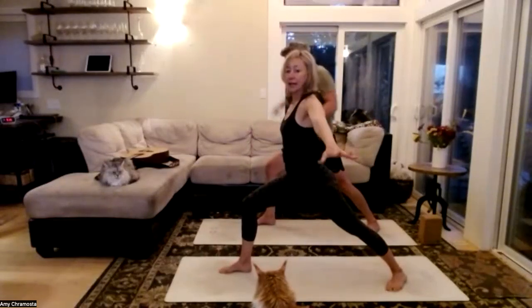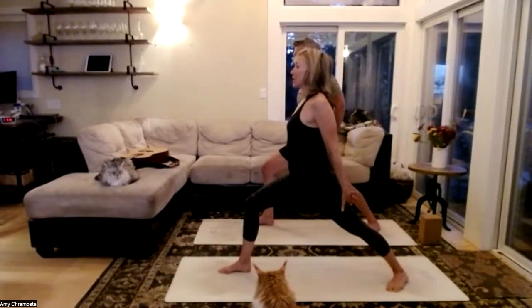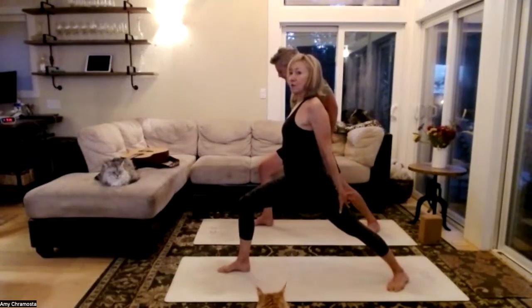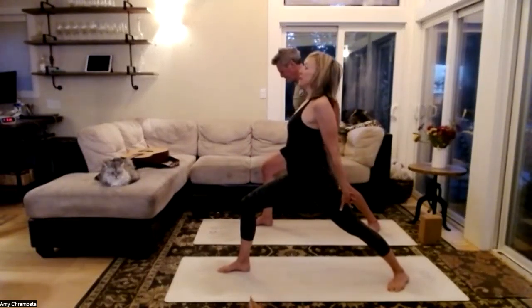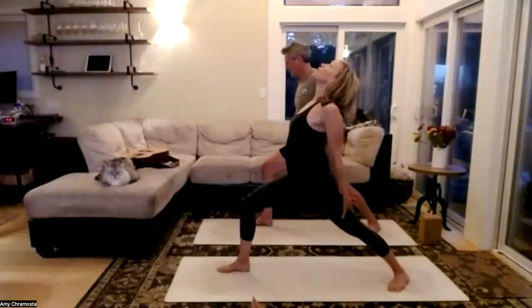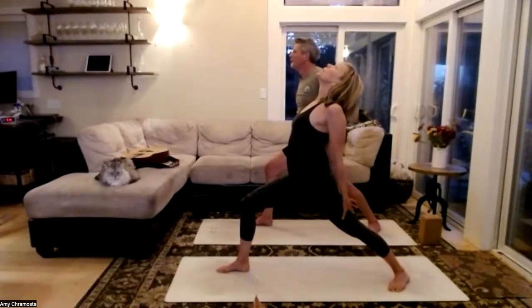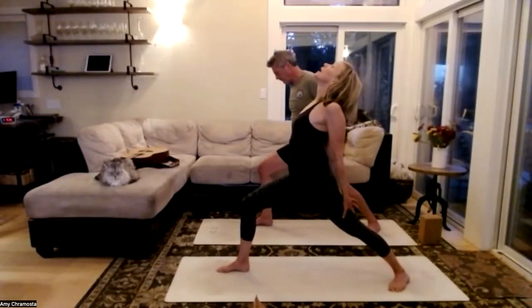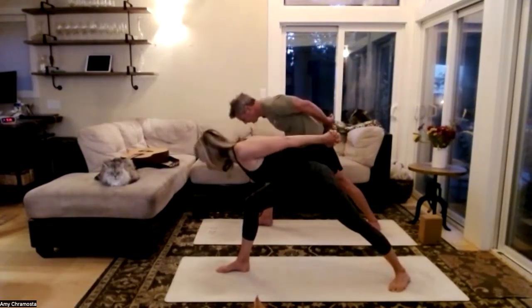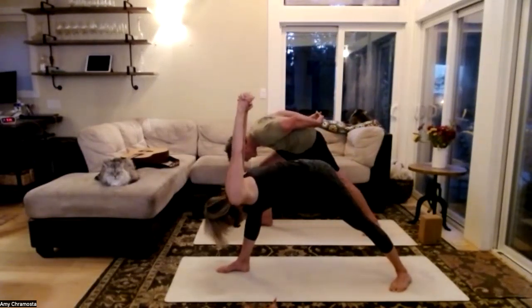Take those hands behind the back body, interlace those fingers, open up the palms — they can rest gently on the back of the left thigh. You're in control here; bend through that right knee. Like we did in that straddle position, puff up that chest, open up the throat, eyes towards the sky, spread the toes wide. One more breath, then on an exhale come back to center and forward fold — crown of the head on the inside of the front foot into our silver surfer.